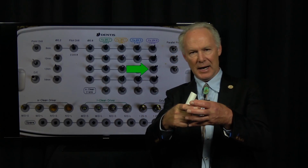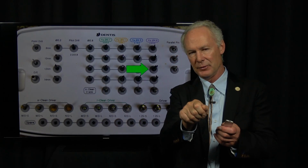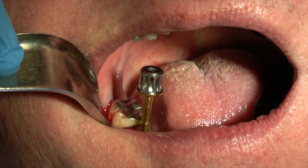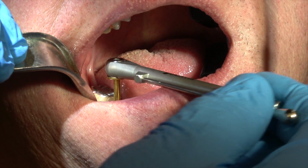You want it to be tight, but say you got 25 and it was really tight. You'll be fine because it's going to heal for 3 months before you load it, and that last little bit of bone will grow into or osseointegrate with the implant, so you'll be fine. And you'll be able to finger tighten it to a point and then have to use your ratchet wrench.